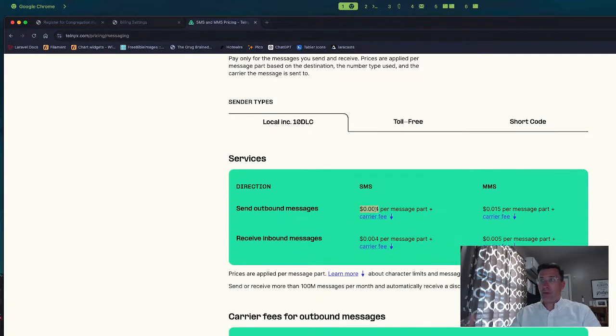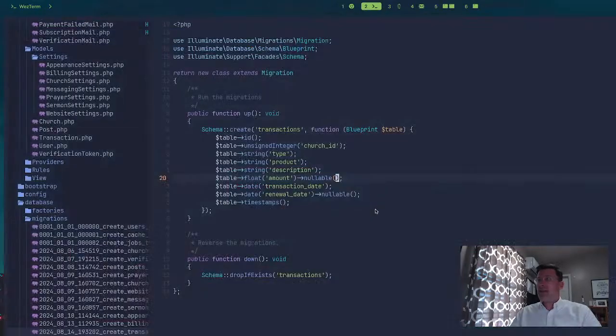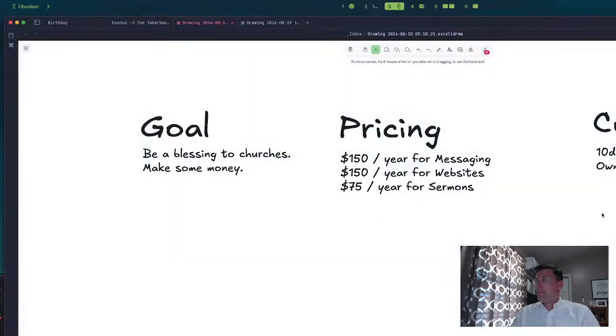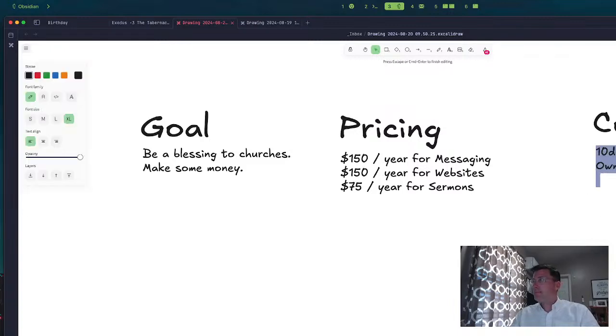So this is just like a regular text message. If it's a long message, it's broken up into 2, and so it's double that cost. So let's work that out. So what does that look like? I'm paying 0.004 per message part. Could be per message, could be per message part.